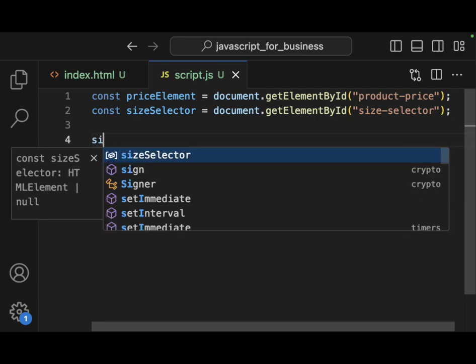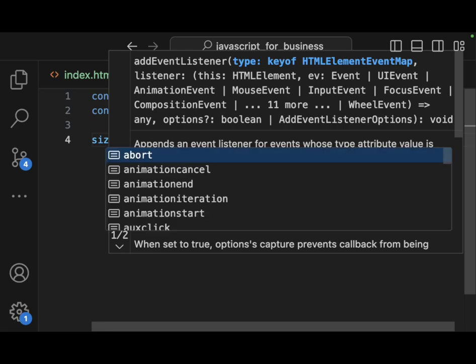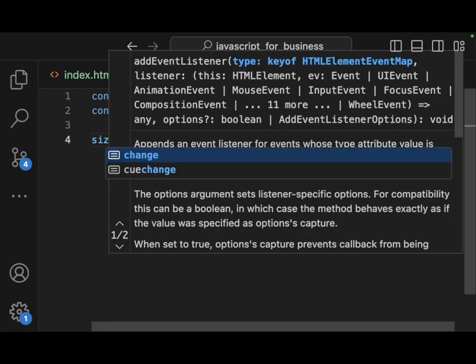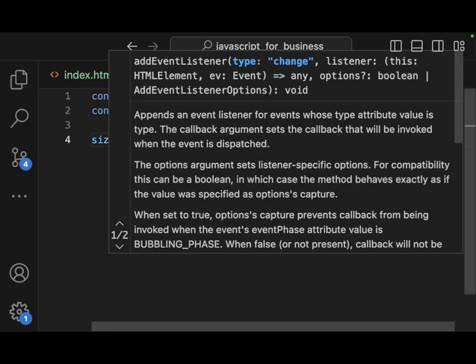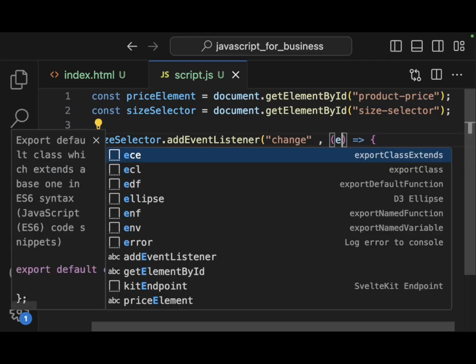We'll do sizeSelector.addEventListener, and we're going to do this on change. We need an event here.